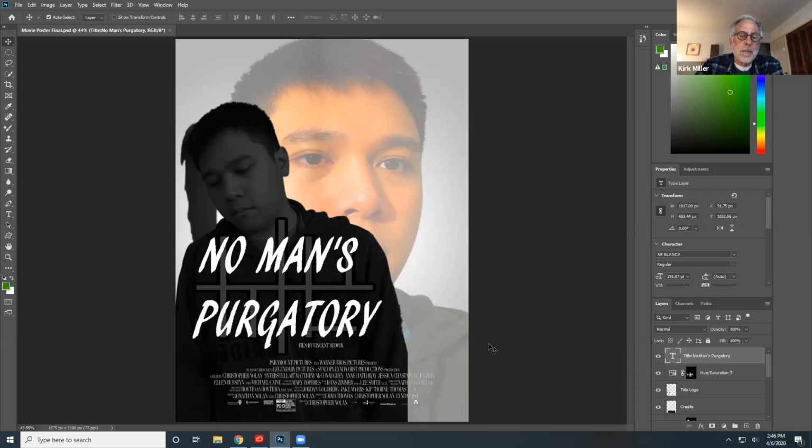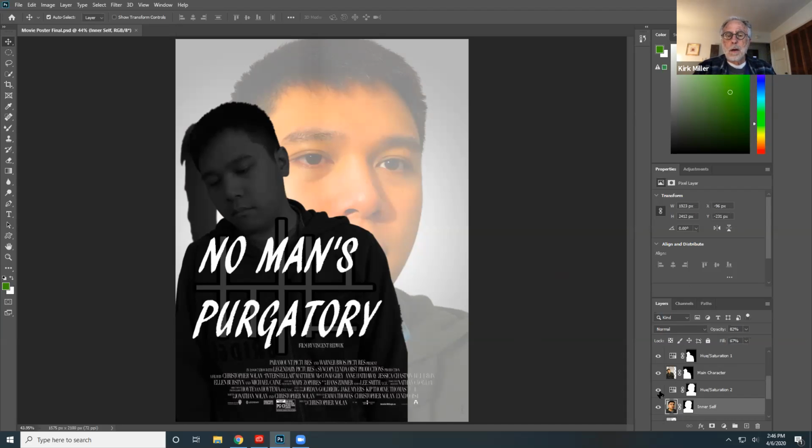Then your image in the background, my recommendation is to add some texture, and also so that it doesn't compete with the image in the foreground, you might want to change the opacity of it a little bit. Down, down, down. No, the other way. Reduce the opacity so it's almost invisible. Whoa, that's enough. Now go up to filters and try something.